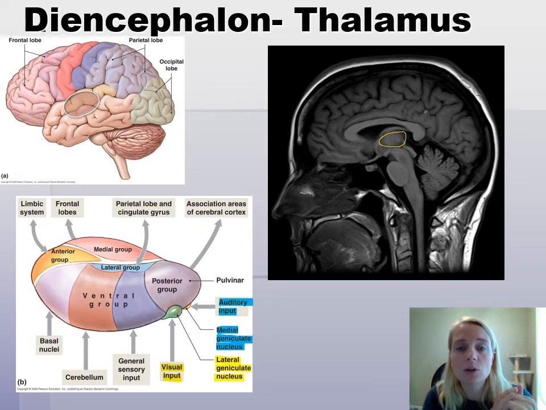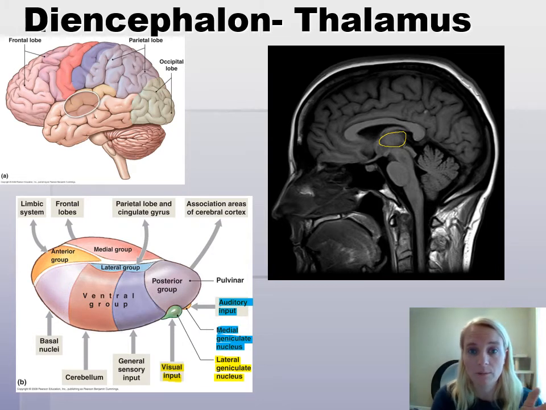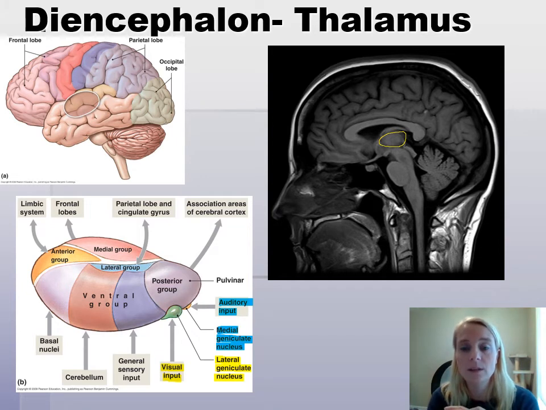And I like to describe the thalamus as like an executive secretary, right? The president of your brain is the cerebrum, the conscious thinker. They have to make those conscious decisions, just like a CEO or president of a company has to make the big decisions. However, the president does not need all of the information of every single worker working for the company. So you get an executive secretary or assistant that can filter the information coming in from the company and only present to the CEO the information that's most needed of their attention.